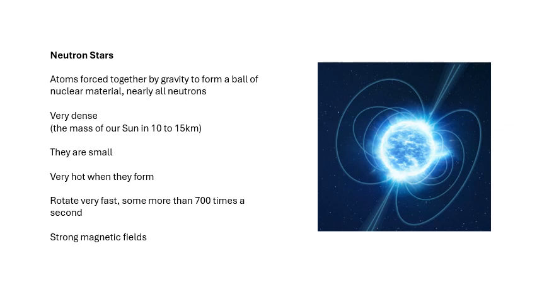And if you imagine our sun is spinning at the moment, and if it shrank, it would spin faster and faster, and that's like conservation of angular momentum, like an ice skater putting their arms in to spin faster. As they get smaller, as their moment of inertia gets smaller, then their angular velocity gets bigger. Some of them spin more than 700 times a second. They have very strong magnetic fields as well. So learn some facts about neutron stars.